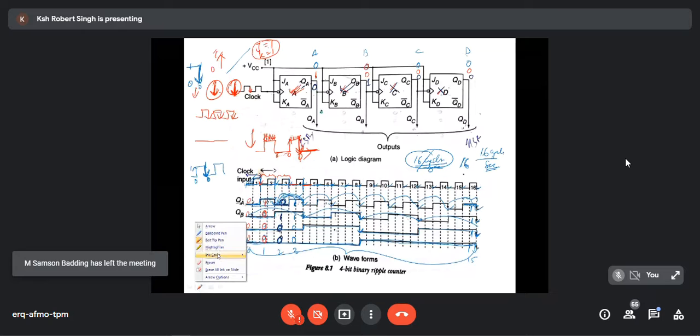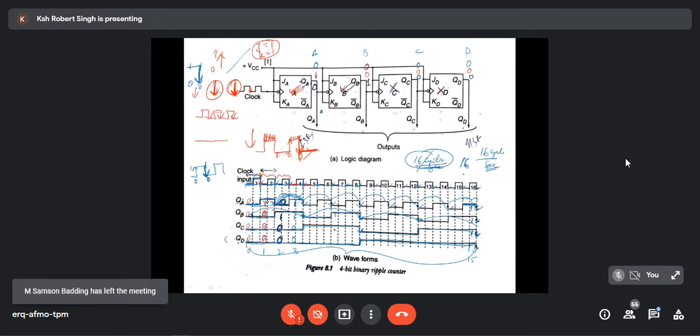Wind up in the sense, I have lots of things to discuss. So now another pulse is coming. Another negative edge is coming. Then will it get alive or not? QA, yes, alive. It will become active. That means the output will toggle, right? Yes, sir. So from 0 it will become 1.